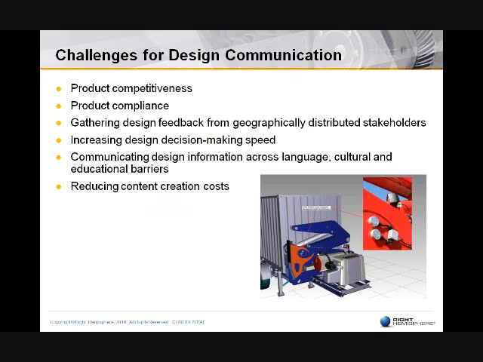With the pace of new product development activity these days, companies need to work as fast as they can just to remain competitive. They also need to comply with a broad range of national and international standards and regulatory authorities. This means that non-engineering feedback from both internal and external stakeholders needs to be captured as early in the process as possible to avoid any costly downstream adjustments.